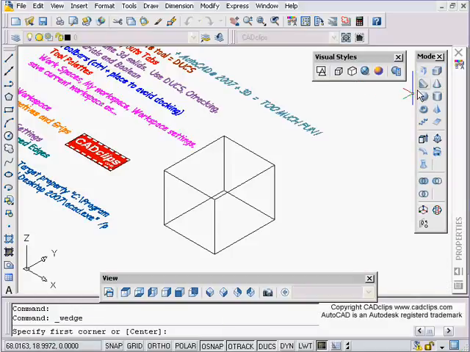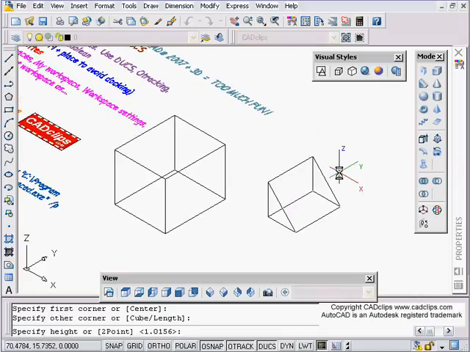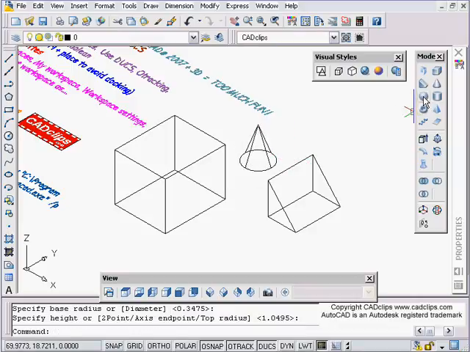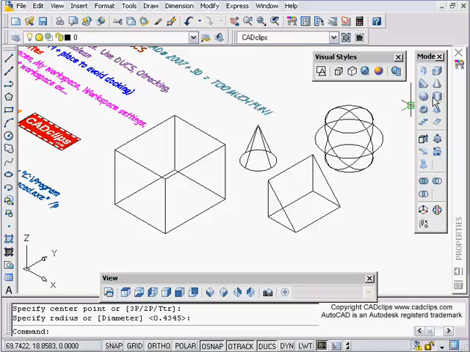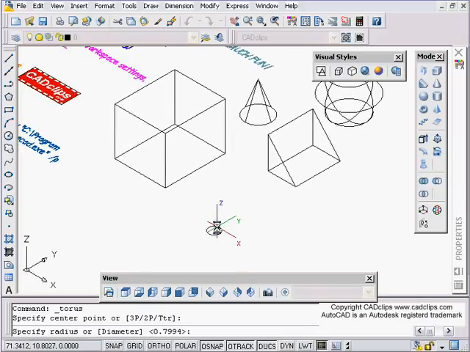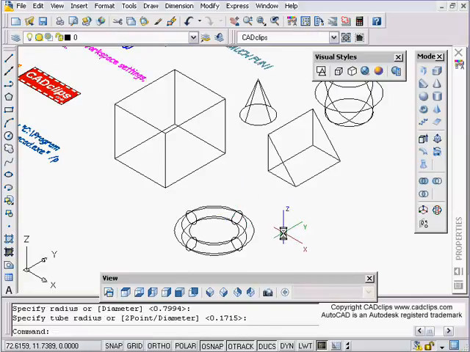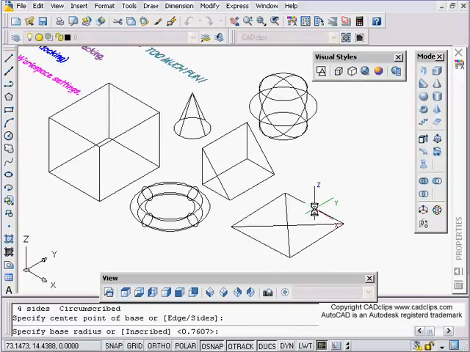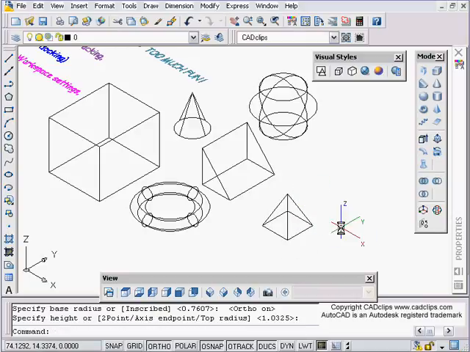Now we can draw some more shapes as we saw before, and they all have their own characteristics. Cone, draw them up, sphere, and a torus. Read the command line: specify center point here, specify radius or diameter here, and then the thickness of the wall there. M for move it over. Pyramid, kind of like a square. Again, you can use your ortho if you want, and you can also read your command line and type in numbers.